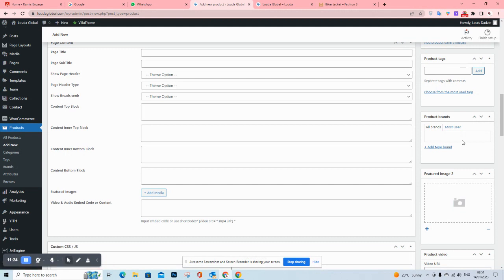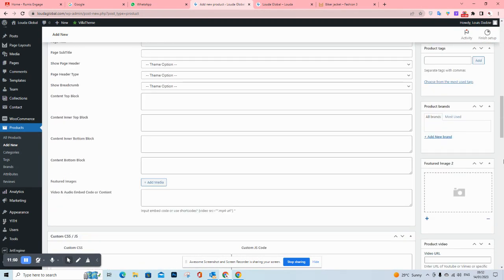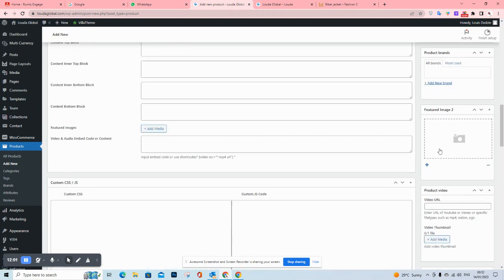You can also add brands to your product. For example, if you are dealing with electronics, you might want to add Samsung. These are brands, so you can have Samsung, Apple, LG, all these are brands. You can add them there so that you apply that particular product to its specific brand, so that your product is categorized very well on the website. That is also very important.